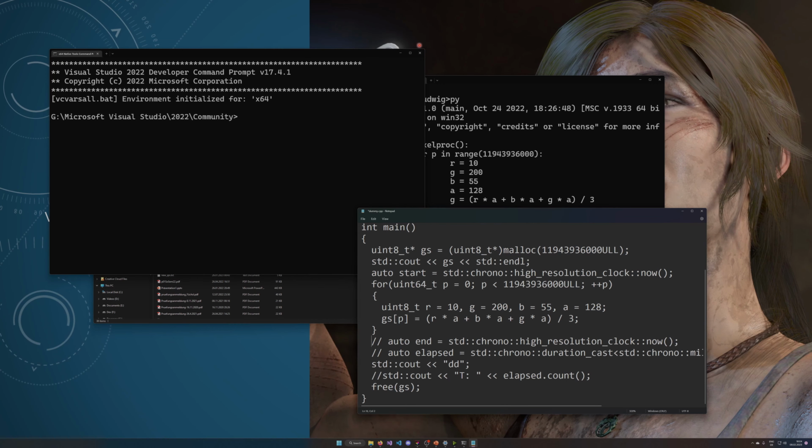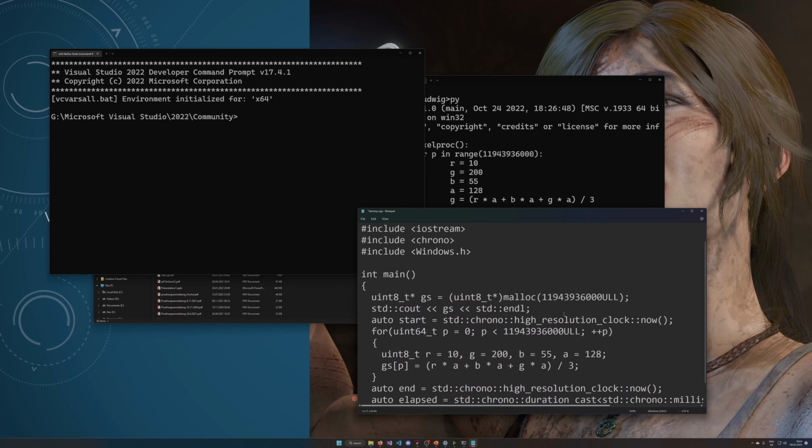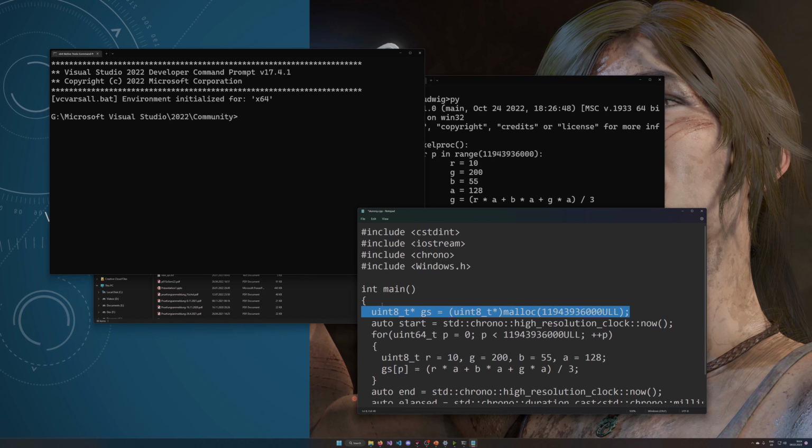Let's comment in my measurements. Now, you haven't seen how I have written that code, but it is in general the same code. I've just added some debug outputs that I can quickly remove, just to walk you through very quickly. I'm actually doing more than in Python because I'm actually storing these values. I'm allocating like 11 GB of memory, and I can do that. You might not be able to do that.